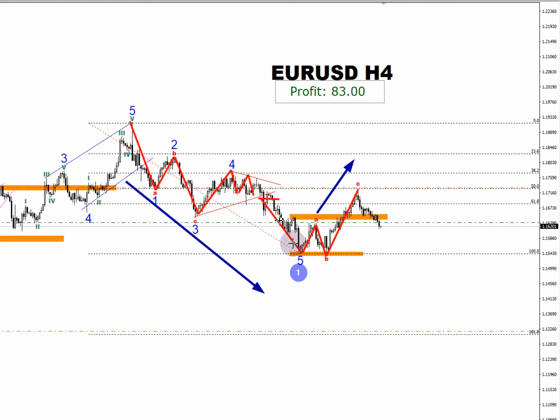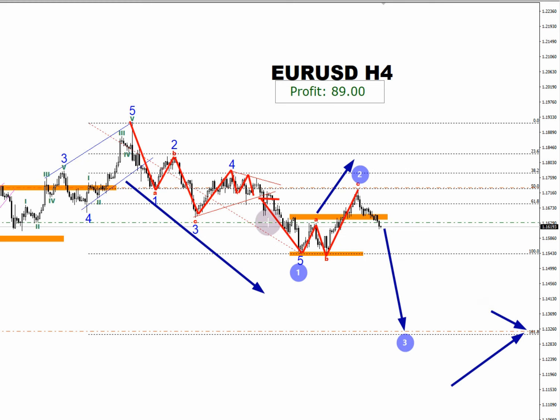We can categorize this sequence as the first wave, characterized as an impulse that consists of 5 distinct waves. In addition, what we are currently experiencing can be labeled as the second wave, which is composed of an ABC structure. Now, the euro has begun to experience a slow but noticeable decline, and we have settled below the critical support level. Ideally, we should be anticipating the next wave, which is labeled as number 3, and this wave will also consist of 5 distinct smaller waves, meaning 1, 2, 3, 4, 5. Typically, we should aim to reach the Fibonacci retracement level of 161.8.